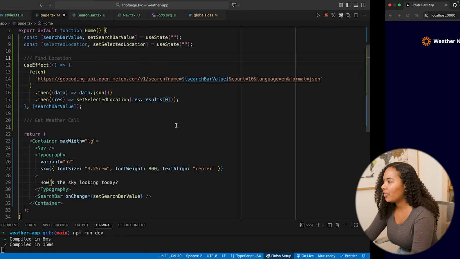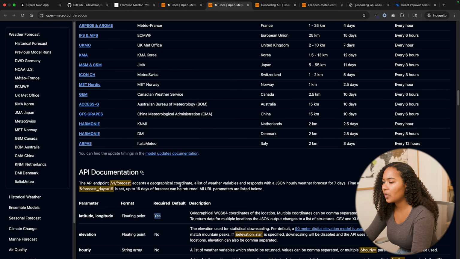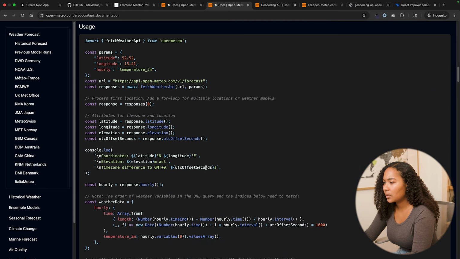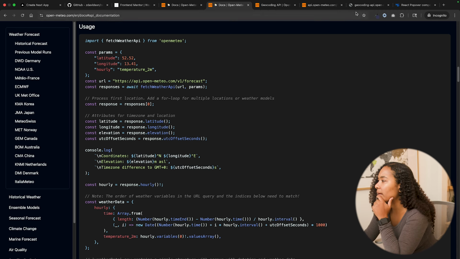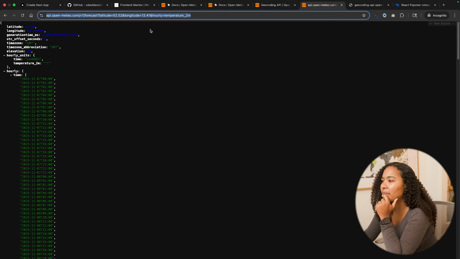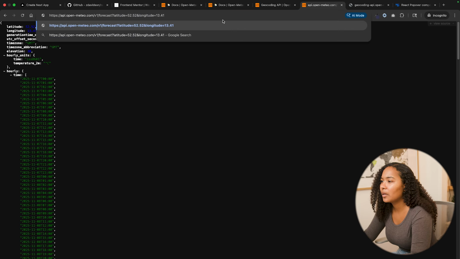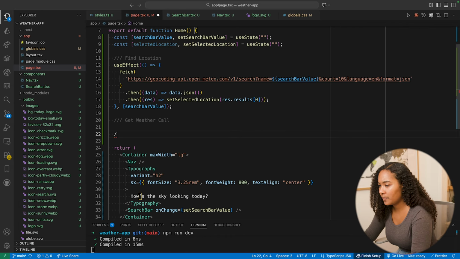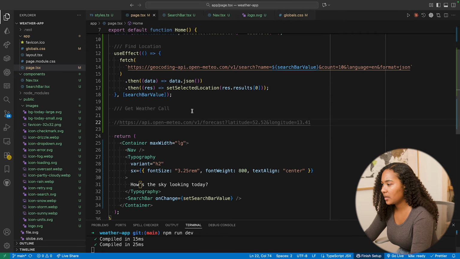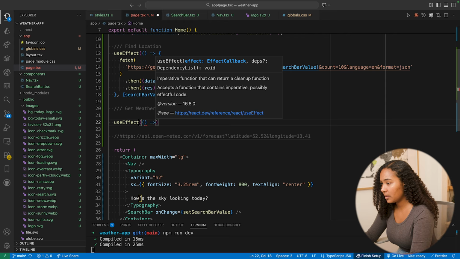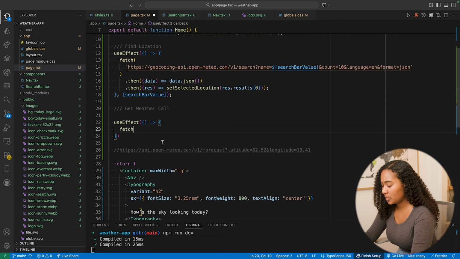So to get the weather now, we need to put in a call to this endpoint with the params. Where did I spin it up? Yes, basically something like that without the hourly question. So let's throw this in here. This is what it wants us to do. So we'll say another useEffect. We're going to fetch this.